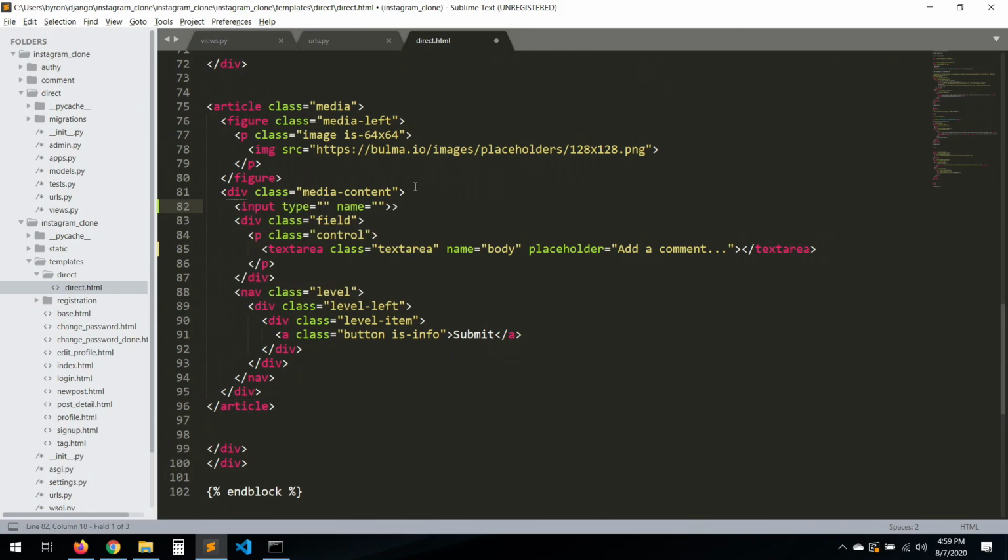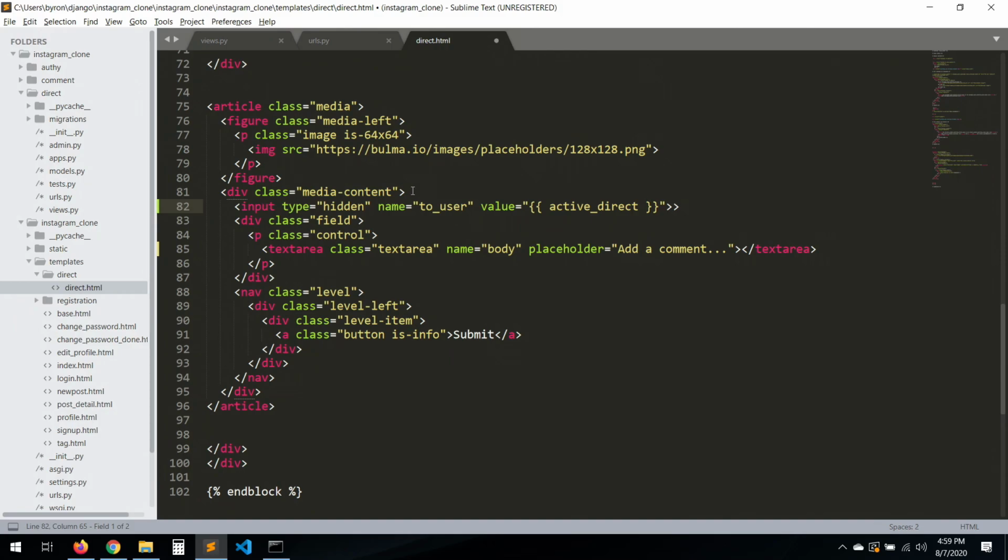Input type hidden, and the name of this input to user, remember that's how we name it. Then value will be active direct, right? Yep.